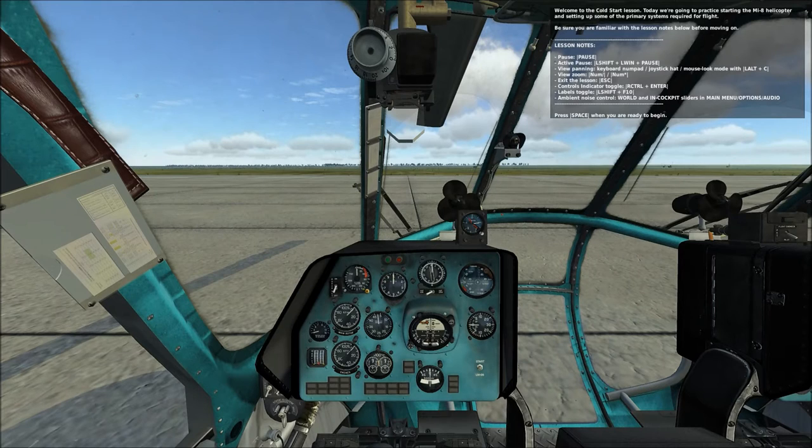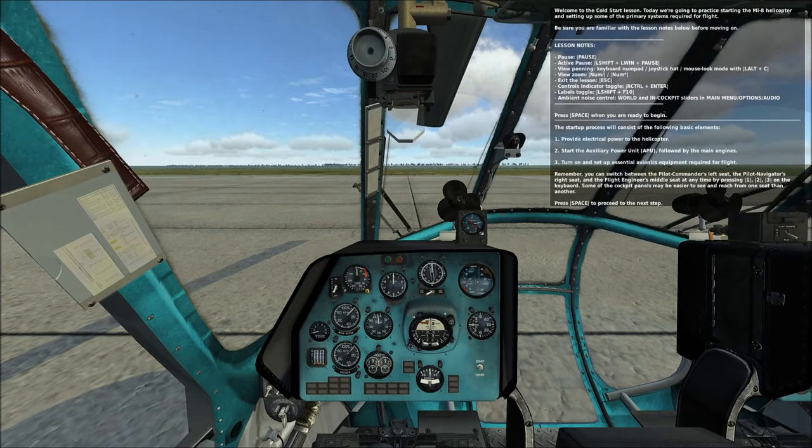Okay, so we need to press space when we're ready to begin. Alright, the startup process will consist of the following basic elements: provide electrical power to the helicopter, start the APU or auxiliary power unit, followed by the main engines, and then turn on and set up essential avionics equipment required for flight. Okay, and they're reminding us that we can switch seats at any time.